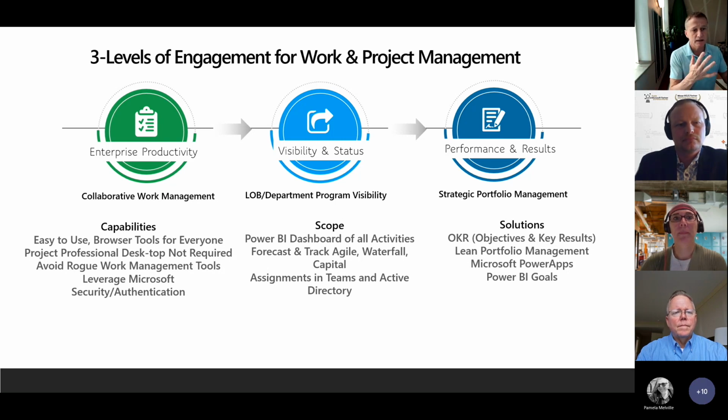On the left-hand side, Brian, a lot of what we're talking about today and a lot of the tools that Microsoft has really reinvented since the work from home and the pandemic type stuff is this collaborative work management. Work is projects based in most environments today, and we really need to make sure that we're making that work as collaborative as possible. That means from people, starting the morning in the tool of choice, in many cases with a lot of our loyal Microsoft followers, that's now Microsoft Teams. But anything we can do to make it more secure, avoid putting work in other places, whether that be at the desktop or third-party tools and things like that, really just focus on collaboration.